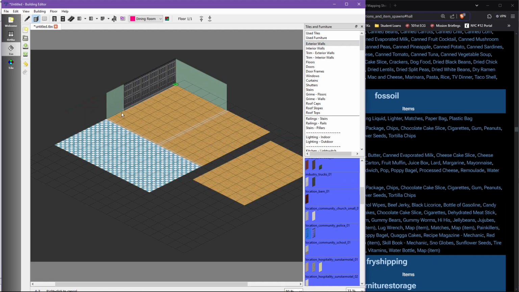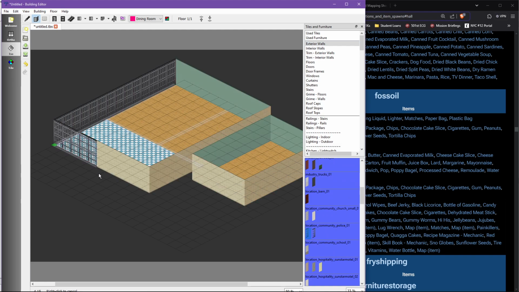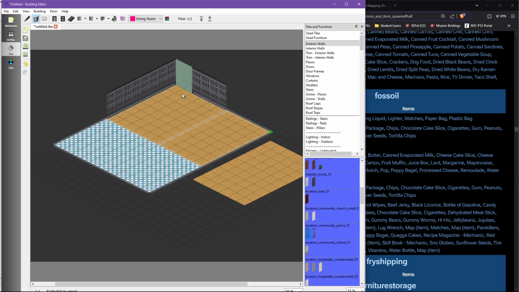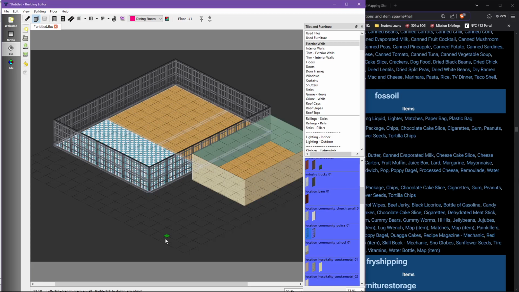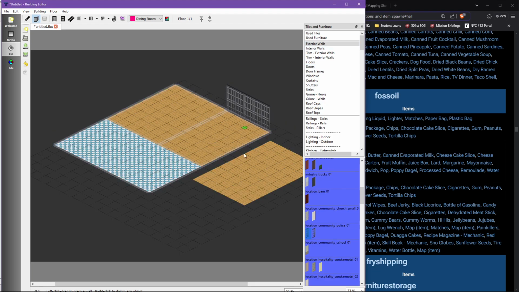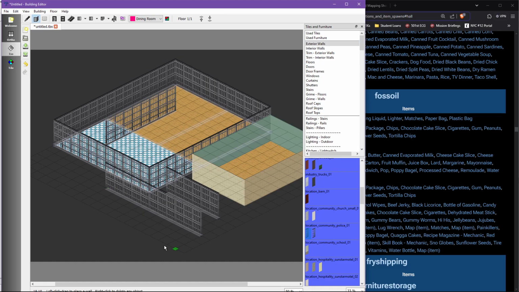So now if I draw around all four, it looks like it's just the same kind of tile all the way around because I've chosen the same tile for the exterior and the interior. This is something you can use in order to effectively use this place wall tool. Simply select walls within exterior and interior, and then click and drag. You can build as many walls of any type as you want.